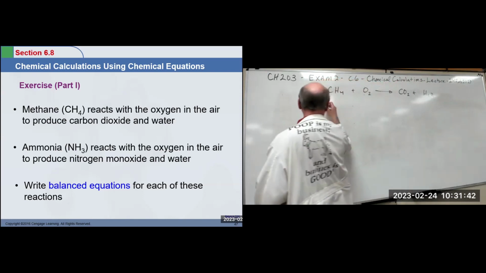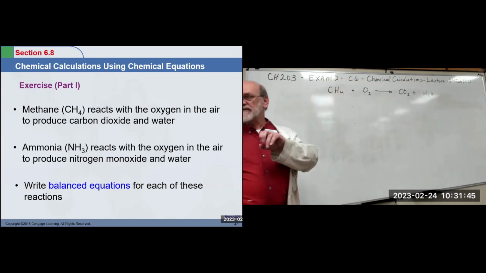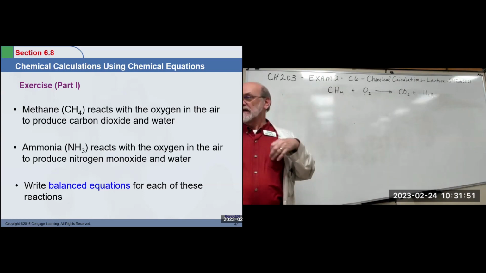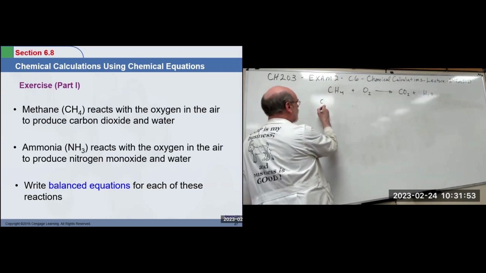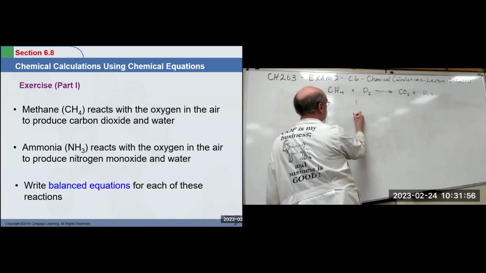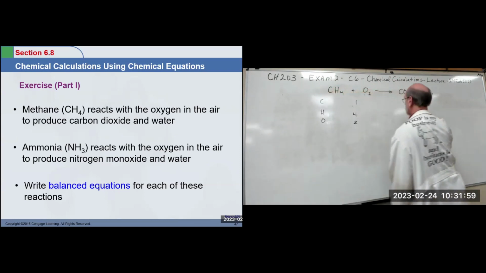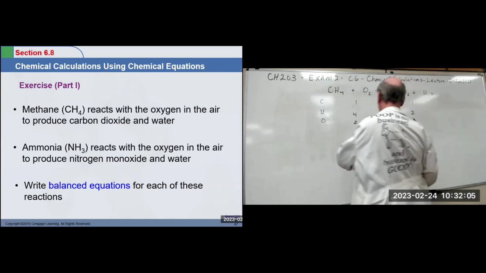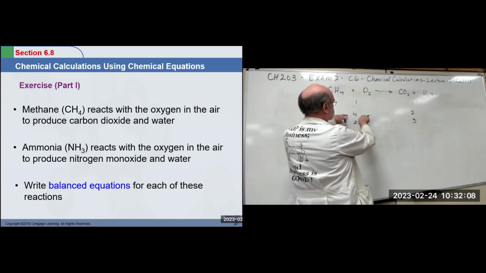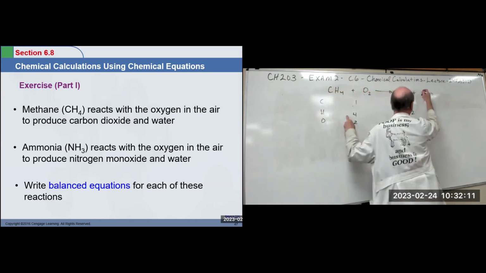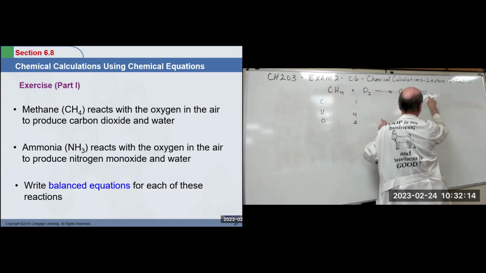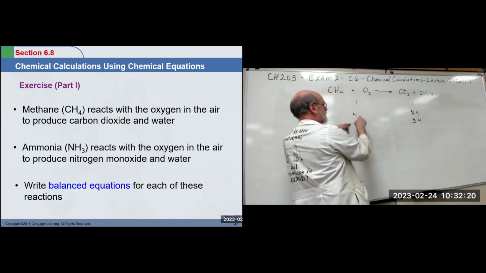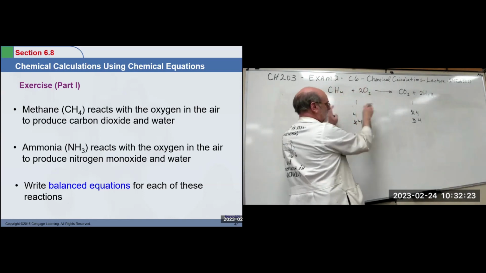All right, let's do our budget. Some of these equations, you may find it easier not to do the budget. I mean, you can see the balancing off, but for practice, let's do the budget. Carbon, hydrogen, oxygen. 1 carbon, 4 hydrogens, 2 oxygens, 1 carbon, 2 hydrogens, and 3 oxygens. Carbons are already good. Hydrogens, we've got 4 hydrogens, we need 4 over here. So that's 4 hydrogens, that makes 2 and 2, or 4 oxygens. We saved this oxygen to last. Now we need 2 in front of that to give us 4. That equation's balanced.